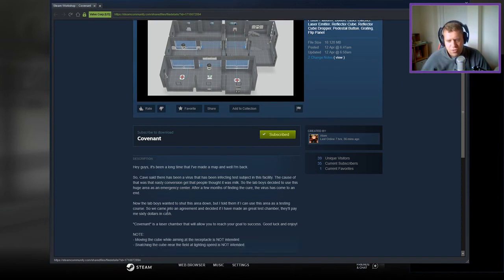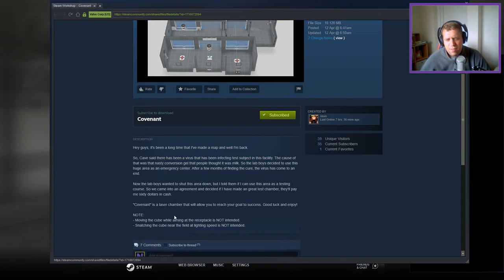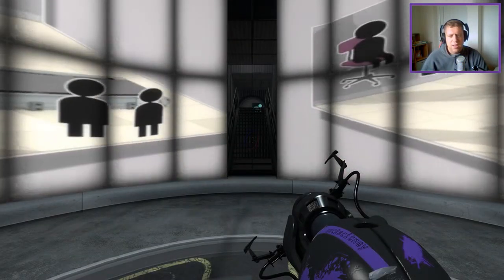Now the lab boys wanted to shut this area down, but I told them if I can use this area as a testing course. So we came into an agreement and decided if I have made a great test chamber, they'll pay me $60 in cash. Covenant is a laser chamber that will allow you to reach your goal to success. Good luck and enjoy. And there are notes that moving the cube while aiming at reception is not intended, and snatching the cube near a field at lightning speed is also not intended.